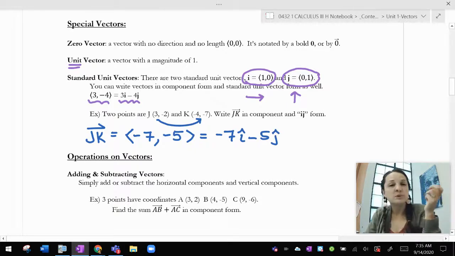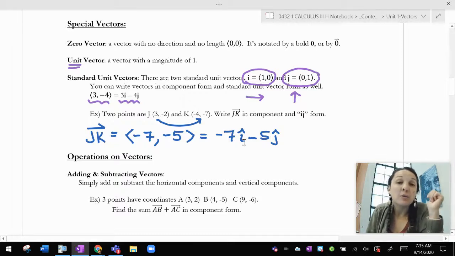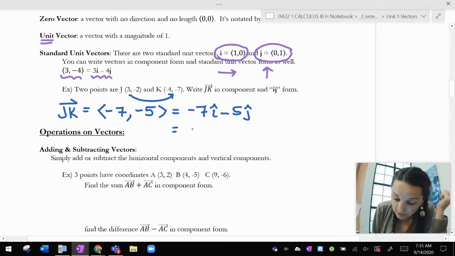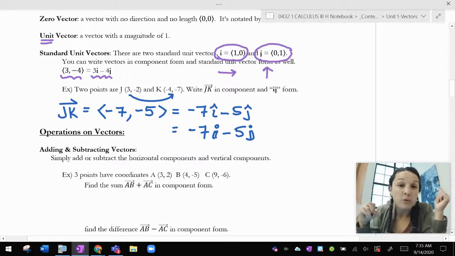And if you're wondering, Mrs. Viver, what are those hats doing? It's because technically the i and the j need to be bold, but because writing bold in pencil is somewhat difficult, you can write the i with a hat on it and the j with a hat on it, and that means the same thing. When I was in college, if you're interested, I used to write these actually bold because that's what my professor did, and I literally make like a block letter, and do it that way. You may see me go either way. It depends on the day because my hand is used to doing both at this point.